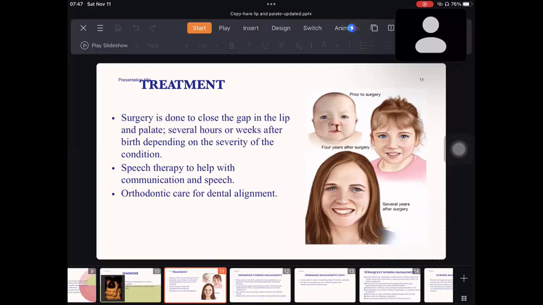Mama Kosia, Bedua, your hand is up. Yes, sister, please. Good morning. I wanted to talk about the duration. I read in a surgery book that for most of these conditions, you don't take the baby for surgery early. You wait after 6 months. That's when they mostly do the surgeries or the corrections. Okay. Thank you.